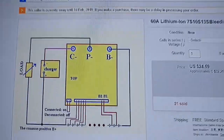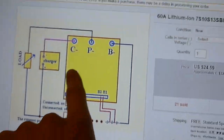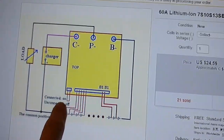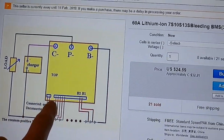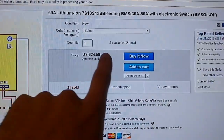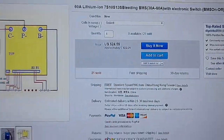So let's look at this. Right here, this is an on-off to turn the BMS on and off. I don't know how exactly that works or makes sense, but that's pretty nice. Not a bad price, right? $32.